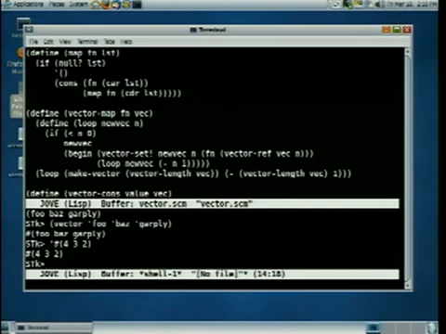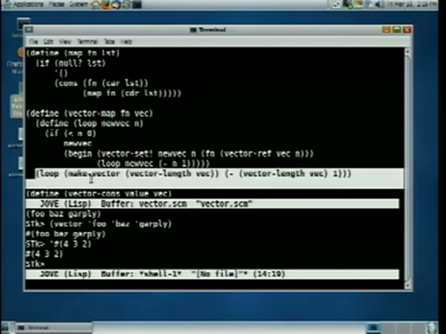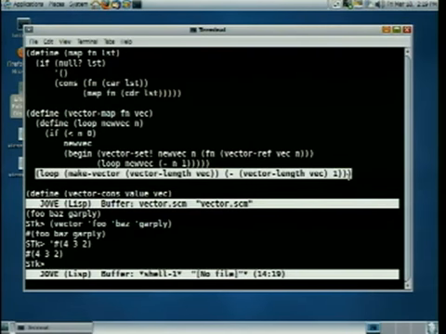So vector map takes a function and a vector, and it returns a new vector in which we've applied the function to each element of the original vector. Unlike regular map, vector map has a helper function, and then here's the call to that helper. So this is the actual body of vector map.